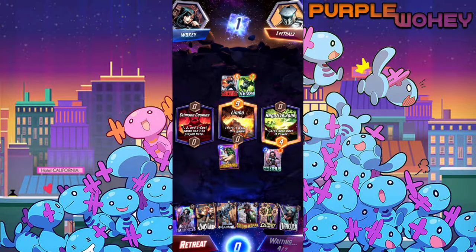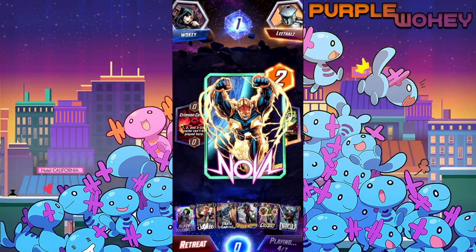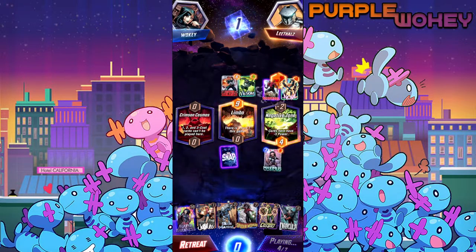So here's another fun thing about Venom. You can't play him in any place that has a negative zone, because he takes their power. But if they're being debuffed by the zone, he takes those debuffs. So it's not a very good idea to have both of them.